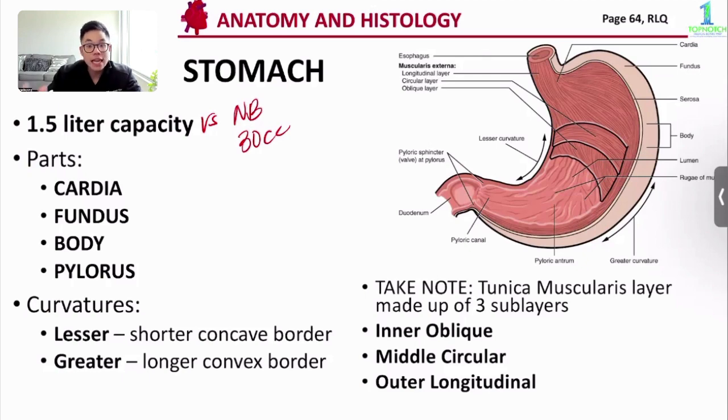Another thing about the cardia is that this is where they place the gastric band when they're doing, let's say, bariatric surgery, just to deter the patient from eating more. So you have your cardia there, you have your fundus, which is the curved area, and the body. By the way, you have two curvatures there. You have your lesser curvature towards the right side, and then the greater curvature towards your left side. Okay.